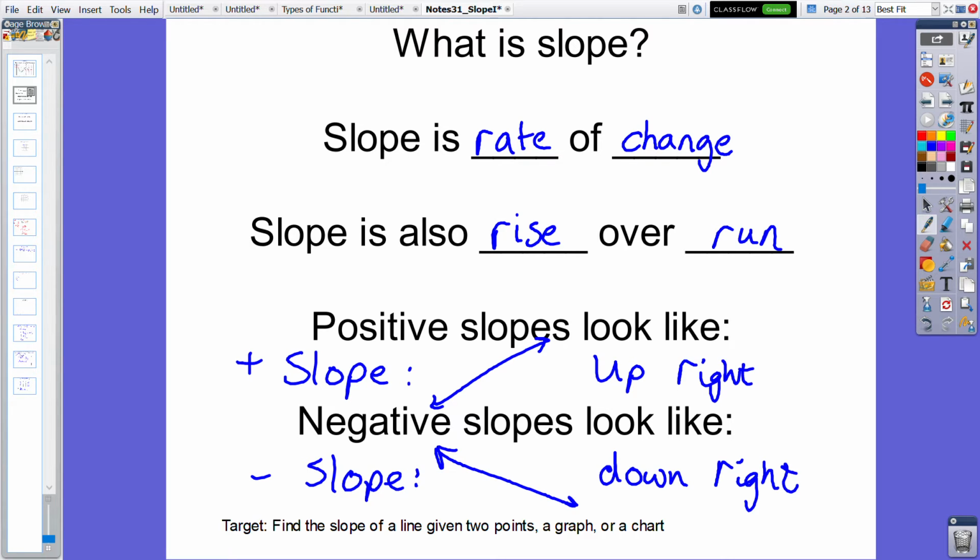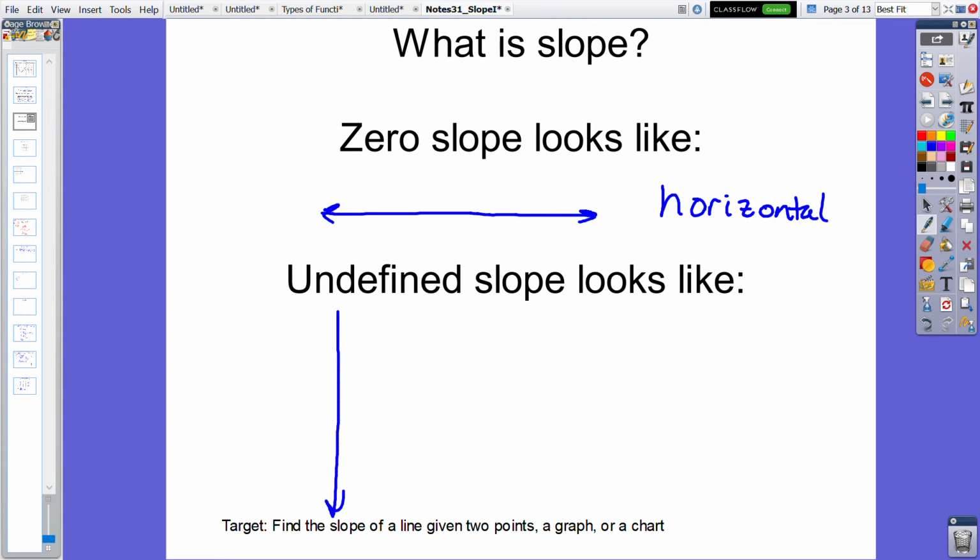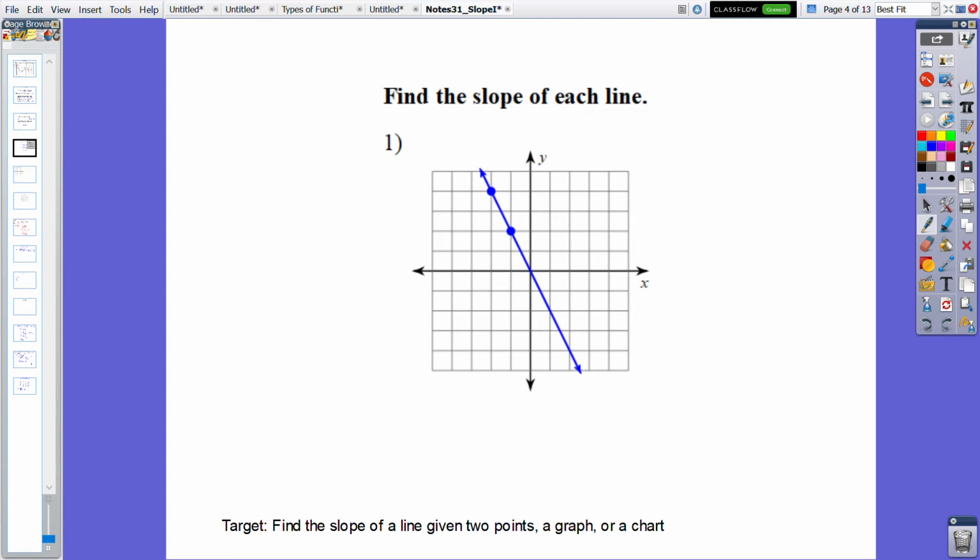Okay, just like we have special solutions and equations, we also have special cases of slopes. A zero slope looks like this. Okay, so we would call this a constant function rather than a linear function, but it still produces a horizontal line. On the other hand, an undefined slope looks like this. It's a vertical line, and we'll talk about why an undefined slope looks like this in next examples. Okay. So let's take a look at some graphs here just to get us started.